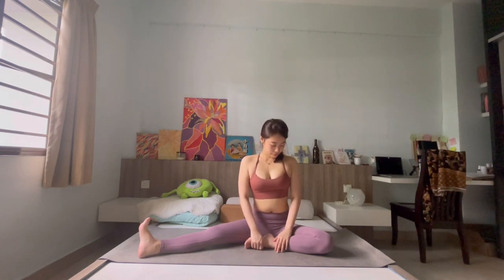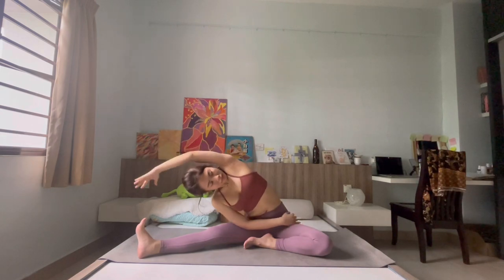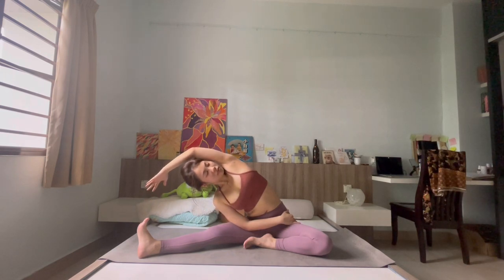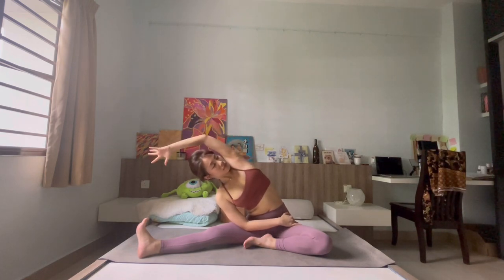So once you reach your steady foundation here, again, reaching your left arm up to the sky and across and over towards your right foot, flexing through your right foot here. Left arm may be supporting you on the ground or may reach for the opposite hip crease. Rolling your right shoulder back, opening through the armpit to the right side body.